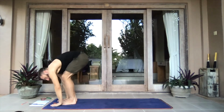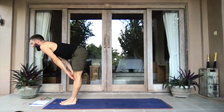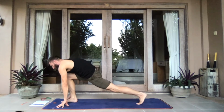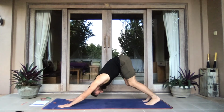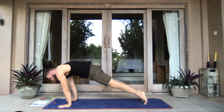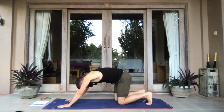Bend the knees. Bend them. Give yourself some nice cushion. Inhale, halfway lift. Exhale, hands down, left foot back here in this high lunge. Inhale, look forward. Bring the chest forward. Exhale, downward facing dog. Inhale, rock forward slowly just to get the feeling of what that wave forward looks like. Exhale, come back. Bring the knees down.